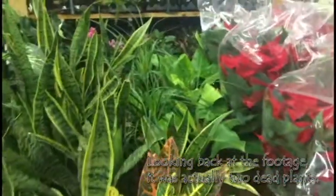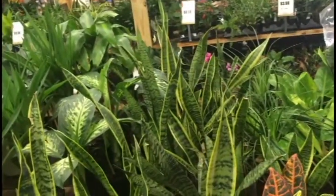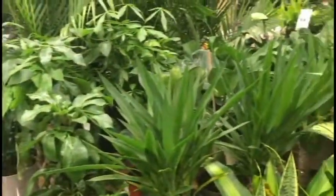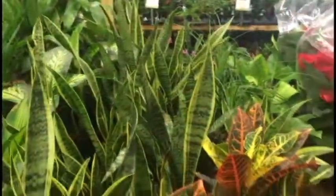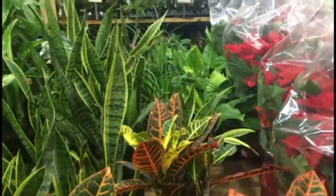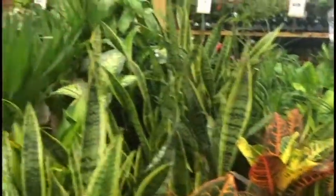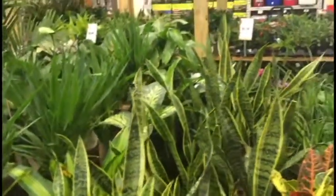Anyway, the philodendron moonlights are pretty cool. That's the most interesting thing I think I found here. Well, I guess besides the bird of paradise, it's just way too expensive. So pretty cool store actually. Except for the fact that there's like a bunch of crotons, actually a pretty good selection here. I'm impressed. Alright, on to the next store.